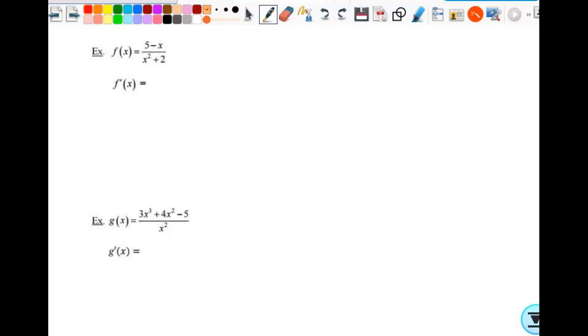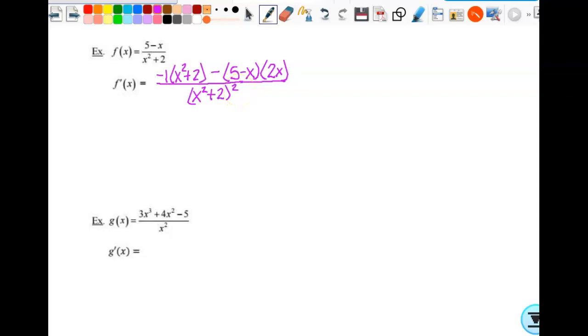So I'll tell you what I've seen that's good, what I've seen that's not so good. So we take the derivative of the top. The derivative of 5 is 0, but the derivative of negative x is negative 1. Then I have to multiply that by the denominator, that's x squared plus 2. So it looks like everybody remembered their parentheses, which is good. Minus, so that was the derivative of the top times the bottom. So now it's minus the top, 5 minus x, those parentheses totally matter, times the derivative of the bottom, which is what? 2x. All over x squared plus 2 squared.